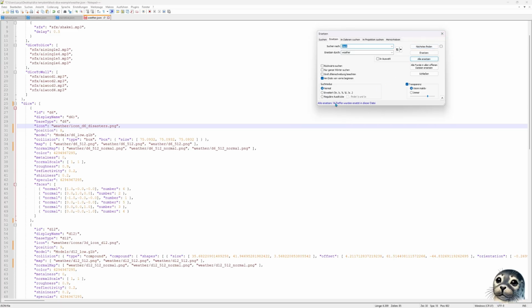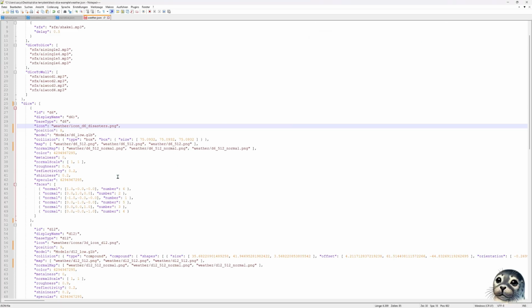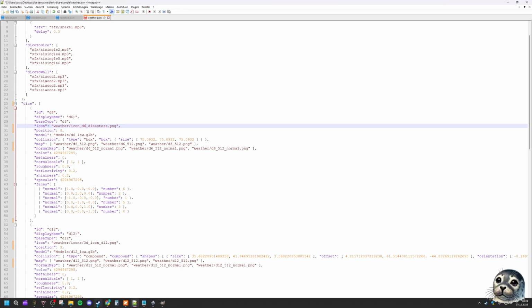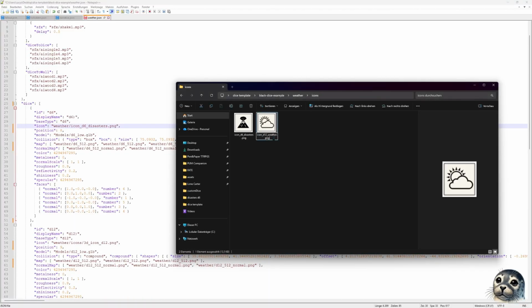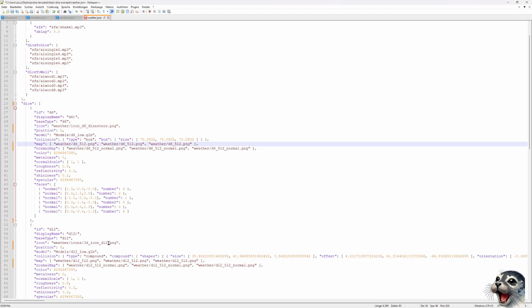Okay. 14. And icon for the weather D6 and icon for D12. Need exactly the name.